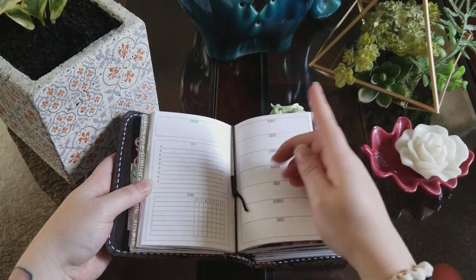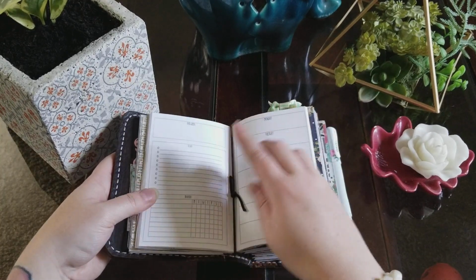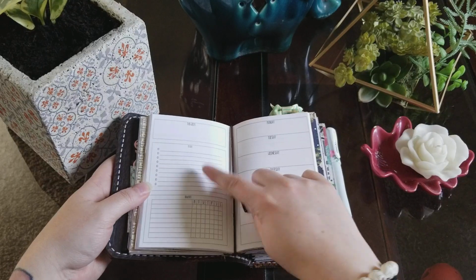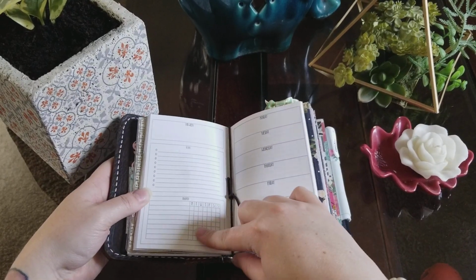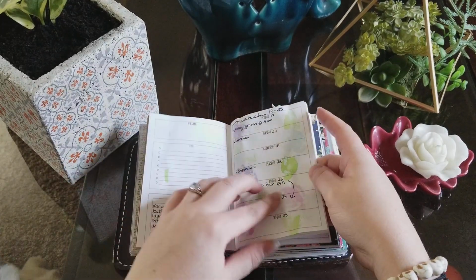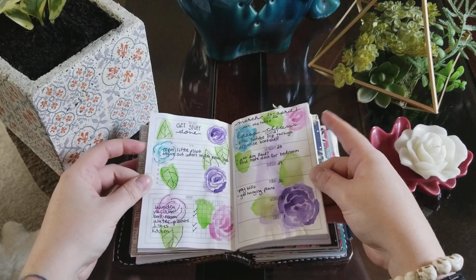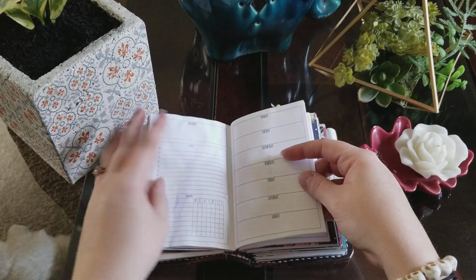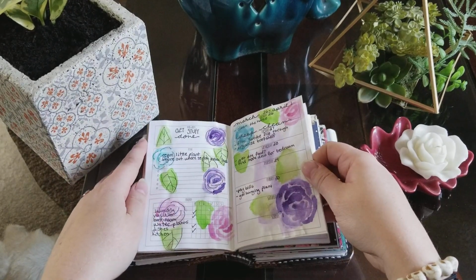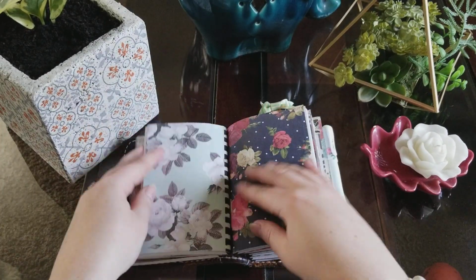I don't really need all the room that I used to have because I stay at home now. I work from home. So having a place where I can put appointments and then somewhere to put general to-do items and then tracking things I need to get done around the house has been really useful. This was last week, and then this is this week. I tried to do watercolor on this paper and it did not work out, so I glued a couple of pages together because it soaked through. But it's okay. So yeah, that's what I'm using for my weekly planning.